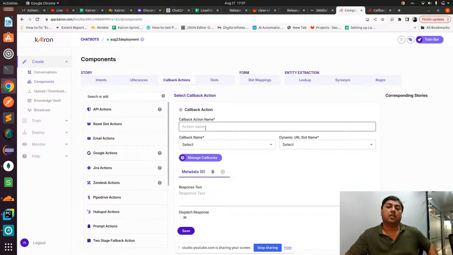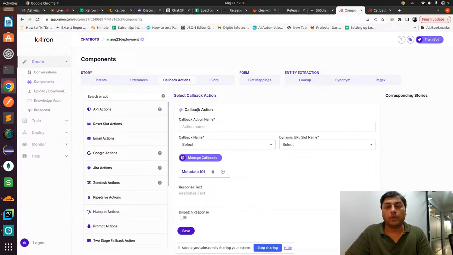For example, we can create our bot for an F&B use case also. If there is a restaurant, they can create their menus and enable this bot to take the order and get the payment done. Let's say a user initiated an order and is trying to do the payment. This callback action will help get the payment status, whether it failed or succeeded, or the current status of delivery. Instead of polling those APIs again and again, those responses will automatically be updated here in the callback action.